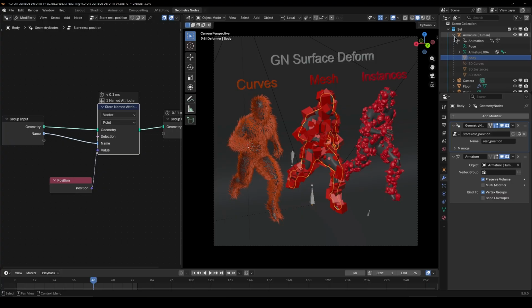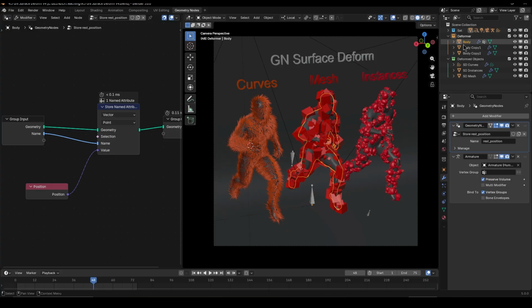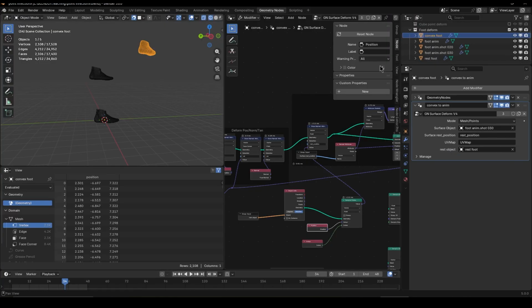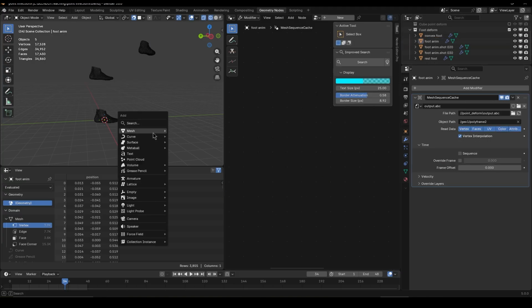But I figured it's kind of an inconvenience to have to apply that every time, to have to bake out the position on the first frame and do that kind of thing. So I figured it'd be easier to set up a rest object itself, which you can create by simply creating a rest geometry. So like in this other file, let's add another plane here.